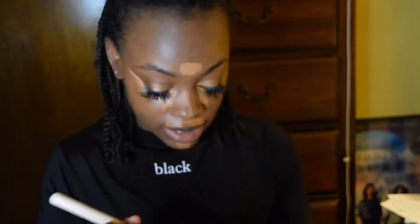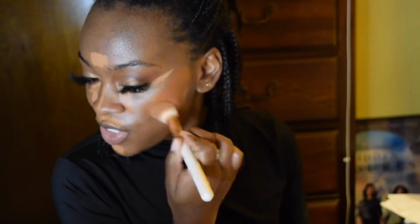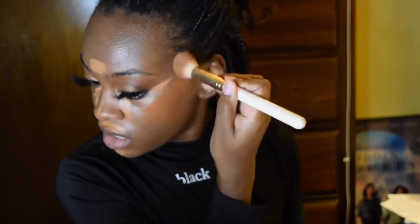I'm also going to use this ColourPop Lite Stix in the shade Acting Up. So I swipe my brush on the Lite Stix, dab off the excess, and I'm going to blend out the blush, the bronzer, and everything like that. Now I'm going to blend out my concealer. Loose powders that I used were the Covergirl Professional Loose Powder in Translucent Medium, and the Maybelline FitMe Loose Finishing Powder in Deep.